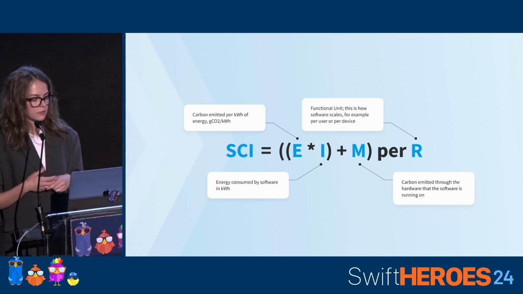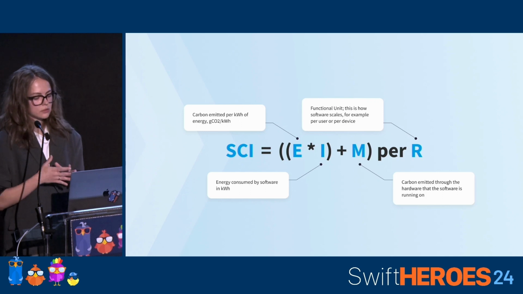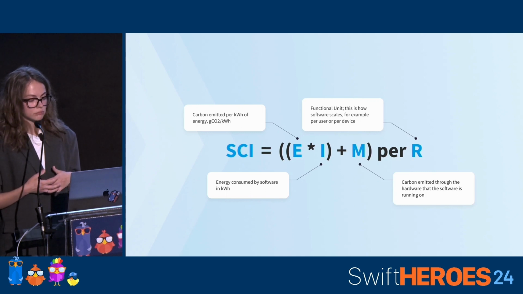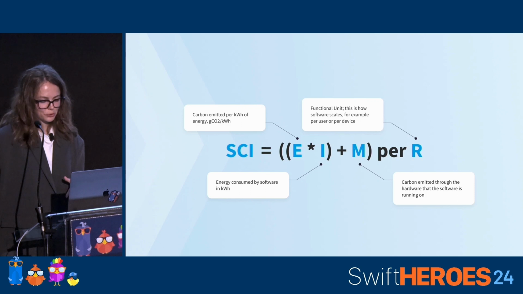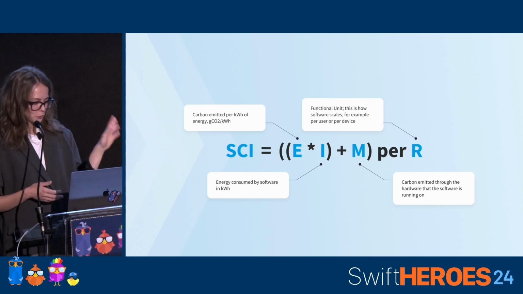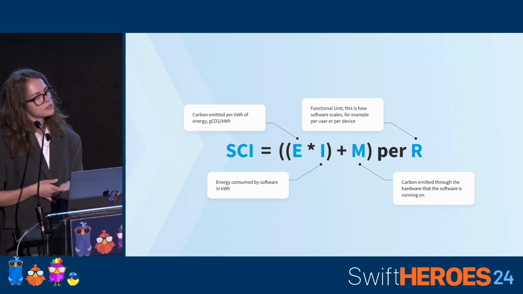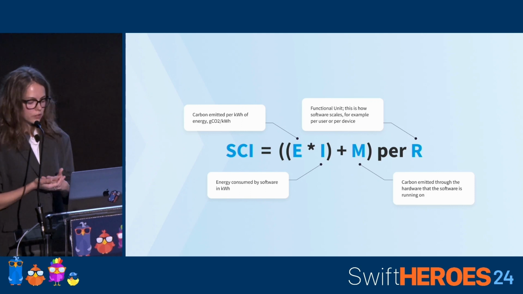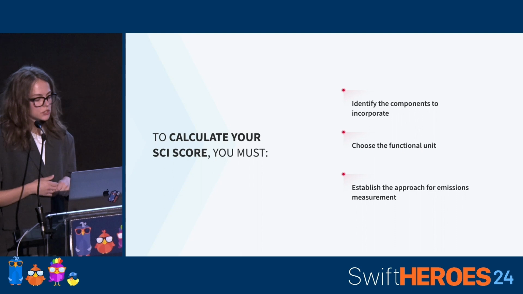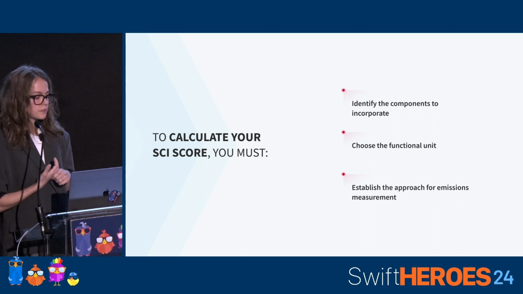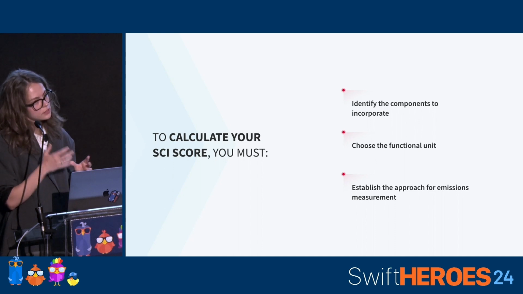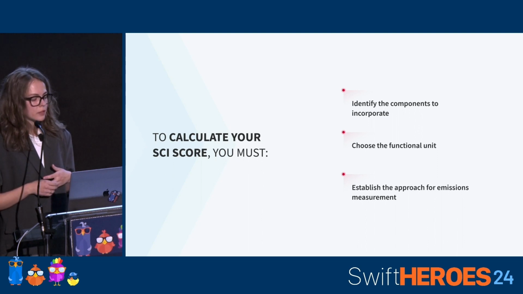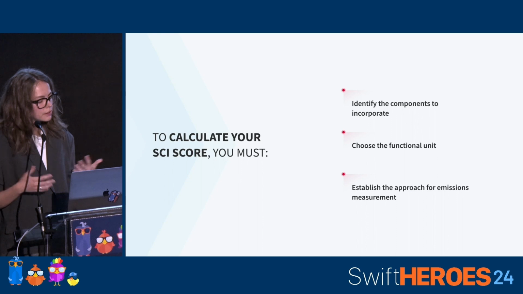In automotive technology, the SCI is similar to, for example, a kilometers per hour measurement, whereas the GHG Protocol is concerned with a car manufacturer's entire carbon footprint for all the cars that were produced each year. So the SCI score will drop if your application is more energy efficient, hardware efficient, or environmentally conscious. To determine your SCI score, you need to decide on the software component to consider. So it's not obligatory for you to measure the whole app. You can pick some component or several components.